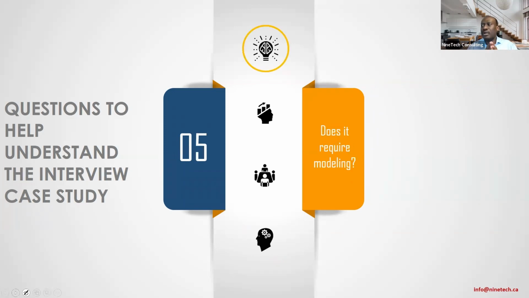Is it a modeling case study where they're asking you questions around how you communicate simply and efficiently to your stakeholders? And one way to communicate simply and efficiently is by using what? Pictures. Like they said, a picture is better than 1,000 words. So in business analysis, we do something called modeling. And there are different kinds of models. The same way when you go to a runway and you see a model, it is not the model we are concerned about. It is the cloth that the model is putting on that we are concerned about. It's just that the model has to put on the cloth for us to appreciate the cloth.